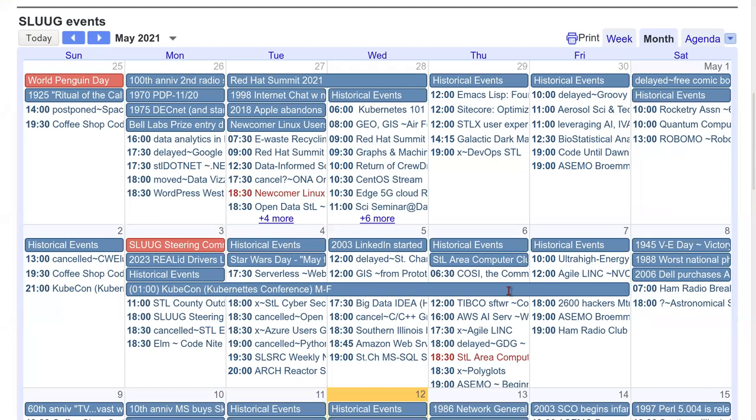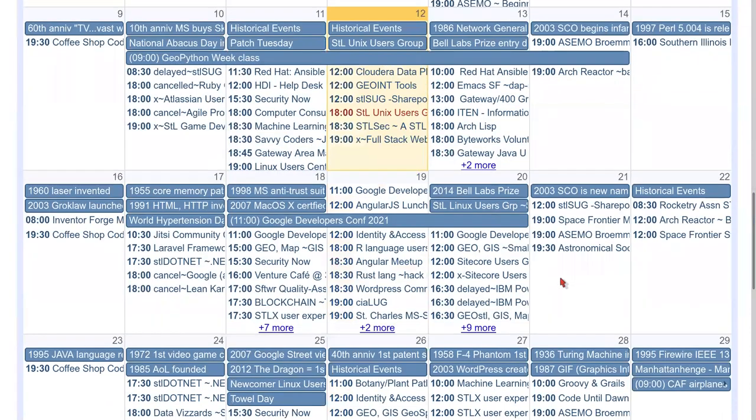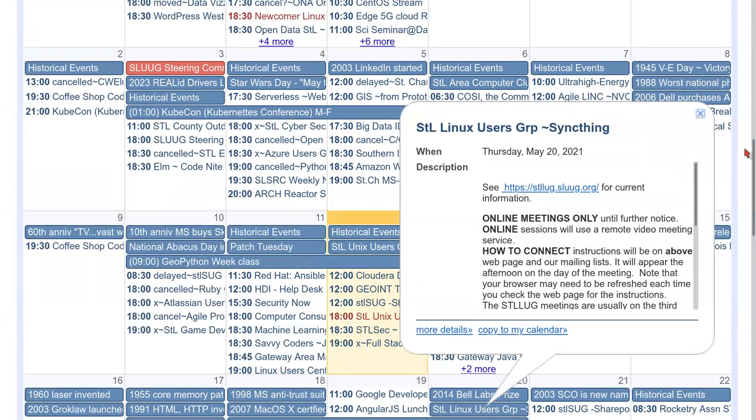So the first announcement is, next week on Thursday is the St. Louis LUUG, St. Louis Linux Users Group meeting. That is Thursday the 20th, and the presentation will be Sync Thing. Tyler Rudy will be doing it. Let's see, Tyler, you're on right now, I think. Can you give us a quickie description of what Sync Thing is?